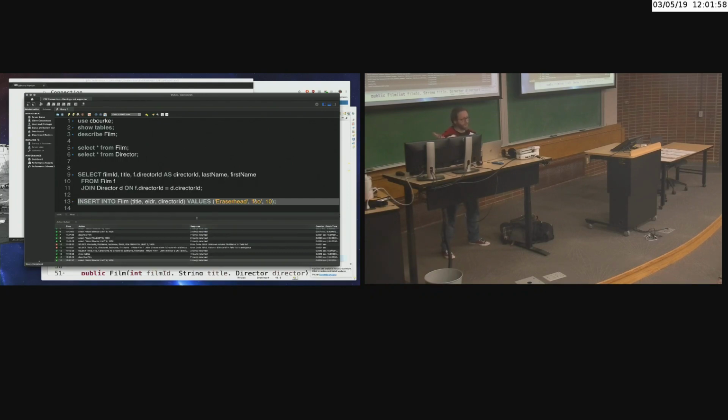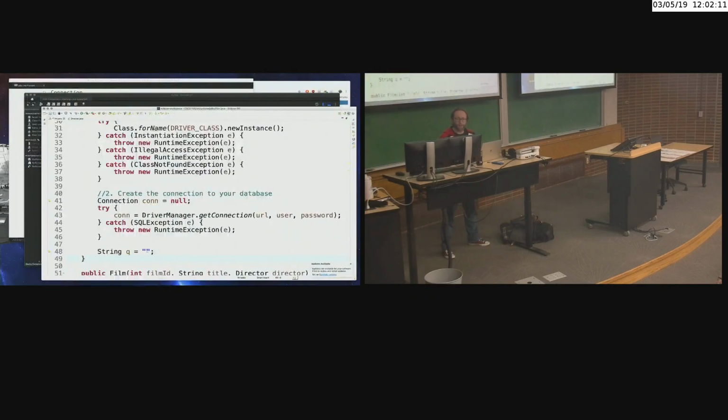I'm not going to do that because I want to do that through JDBC. But that is the basic query. It's syntactically correct. Come on. It's syntactically correct, so I'll go ahead and cut and paste that over here for my query.